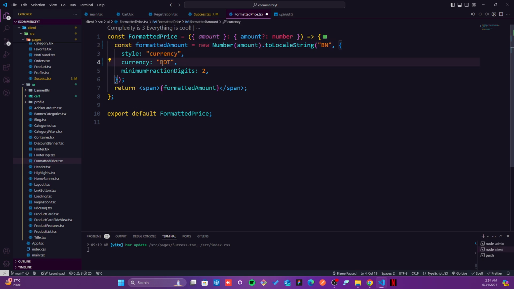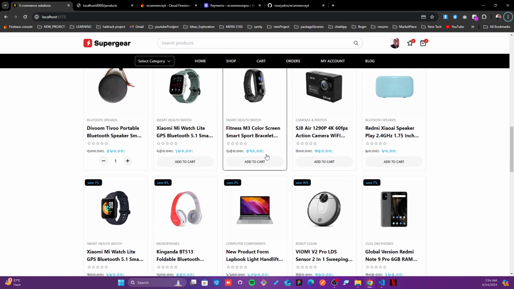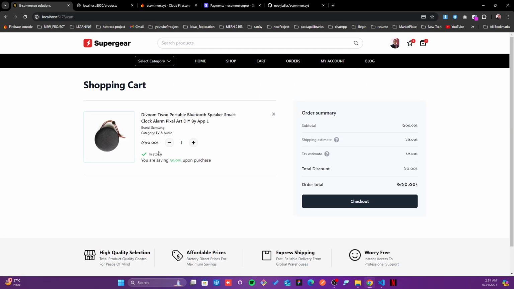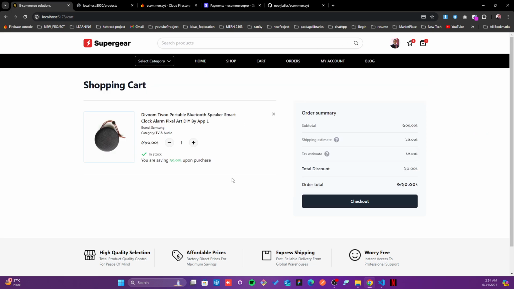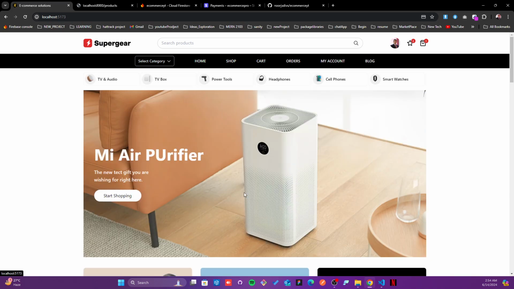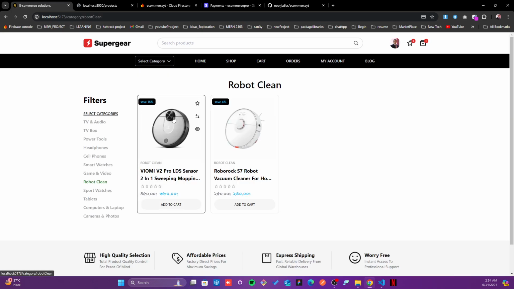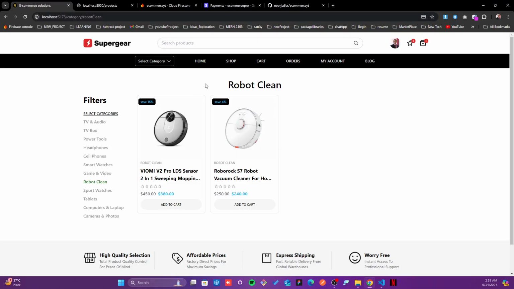See, I changed just two things, and if I come over here, you see the price is changed. If I go back in here, it's changed. If I go to my cart, that is also changed. Everywhere, even in the search, the same property is changed. So now it's very simple. Doesn't matter which country you are aligning that project for, you can just change it with Swift. Just provide the definition of the digit and currency. That's it, it's going to change. So that's the uniqueness. There are a lot of good practices available here.